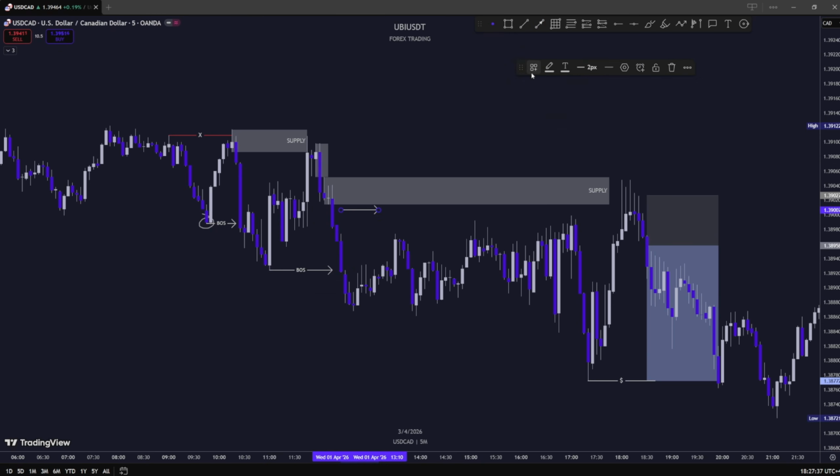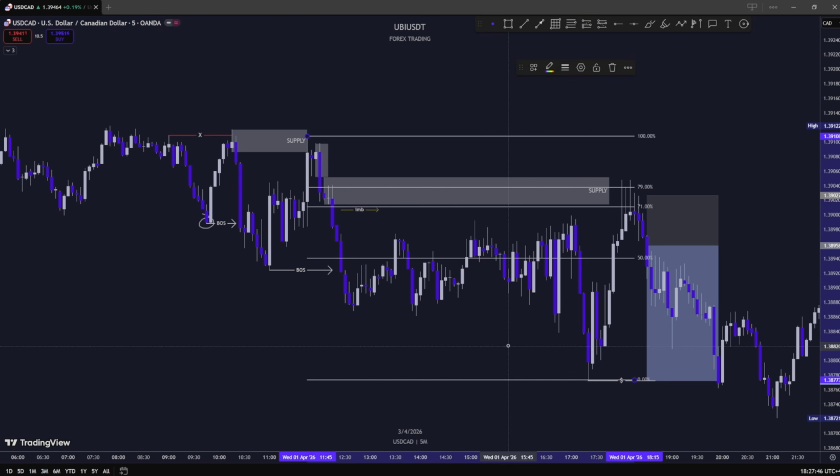Also we have imbalance. Okay, very nice. This is very important. It means that the supply zone is valid, and also you can use your Fibonacci numbers. And what you can see, the supply zone sits very well in our 79.71 in the discounted price range. And also you can see nothing happens accidentally in the market. Price just mitigated our golden zone Fibonacci numbers and rejected, okay, gave us an instant reaction. Why? Because price is not moving accidentally, okay? Everything has its own cause and effect.